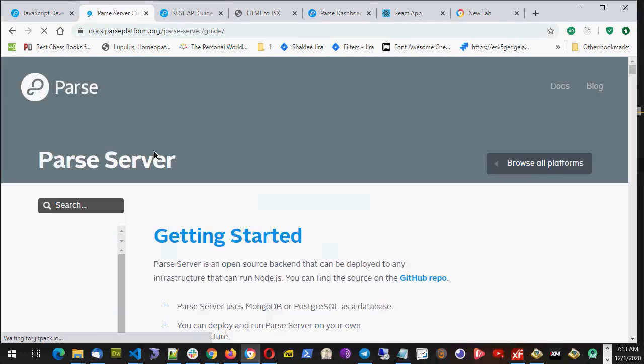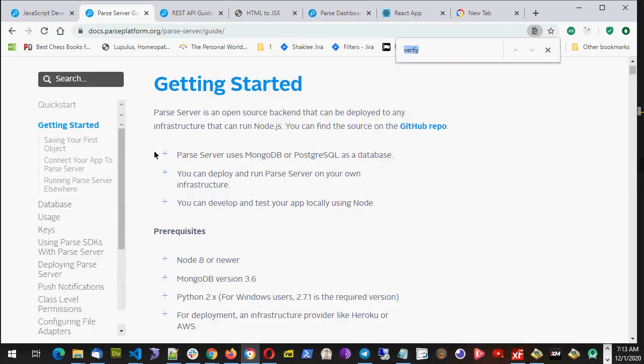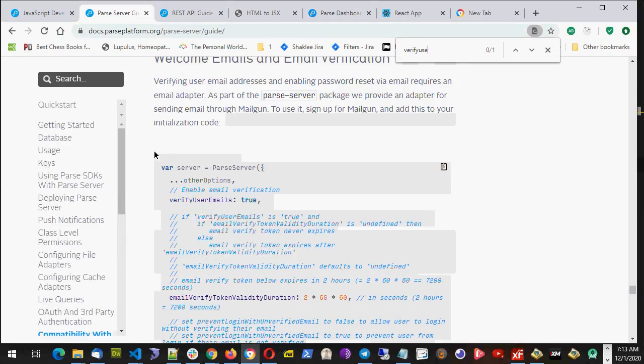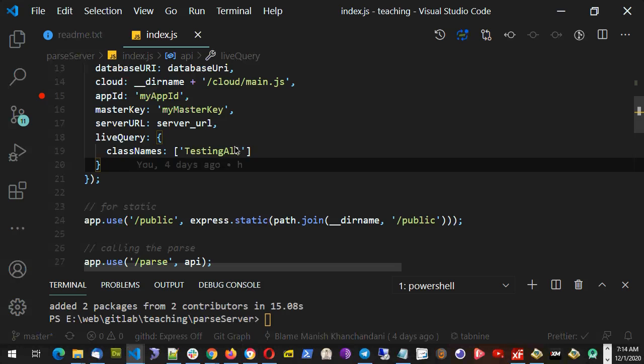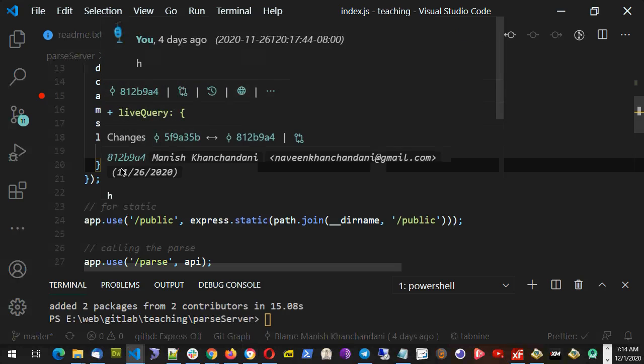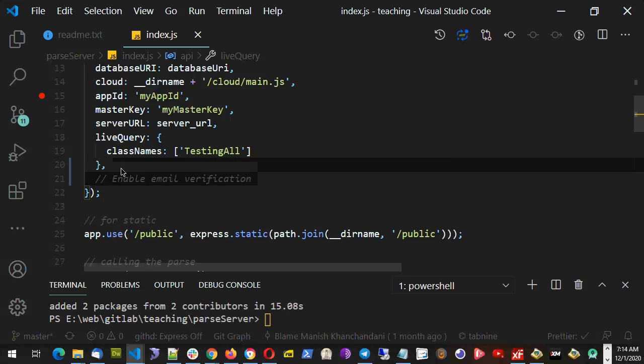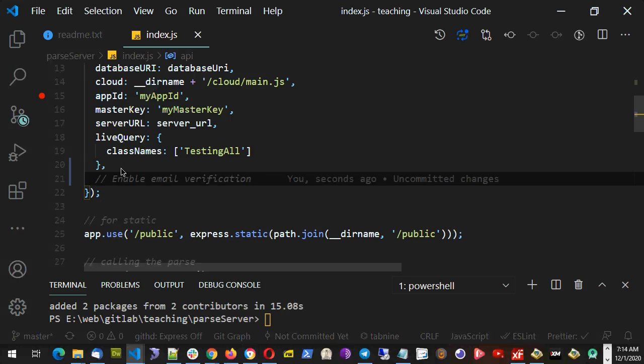I go to the Parse server, and here I'll say verify user. If I scroll to verify user, we have this email verification part. So let me enable the email verification. After the live query, I'll put a comma and I'll say email verification.